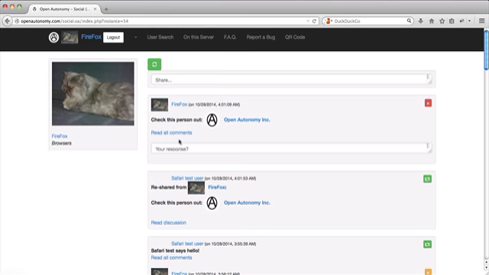Comments and all. So that's just sort of a simple set of things that you can do with the OpenAutonomy social networking application. And it's sort of a common thing that is easy to use, comes in handy for a lot of situations. And if you're using OpenAutonomy for something like RSS news reading, then it is the best way to get that news information kind of aggregated together into your social feed. So you can interact with the news articles just like you're interacting with other people.